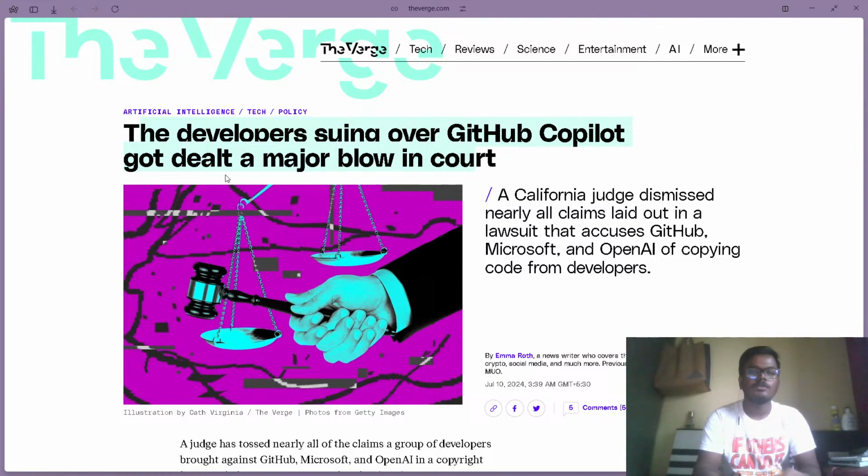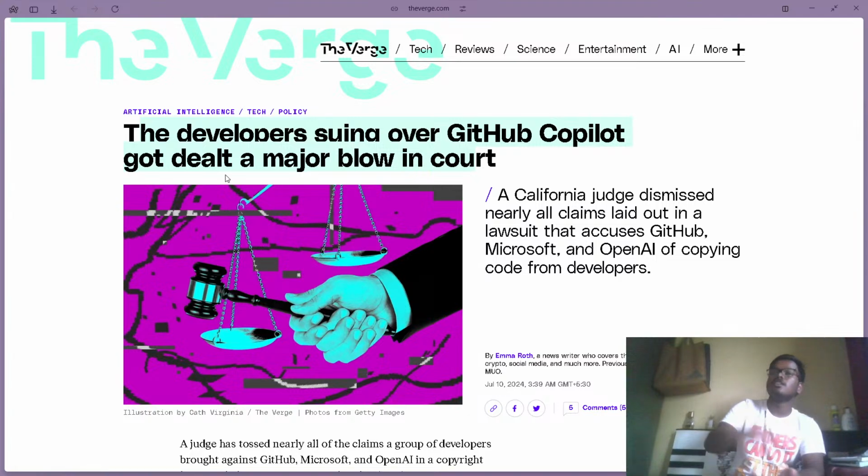But the thing that I don't like about Copilot is that it reads my whole workspace, and then it recommends code to me.